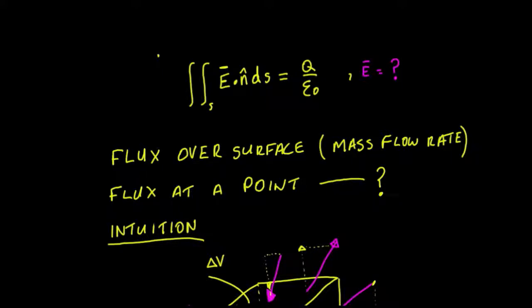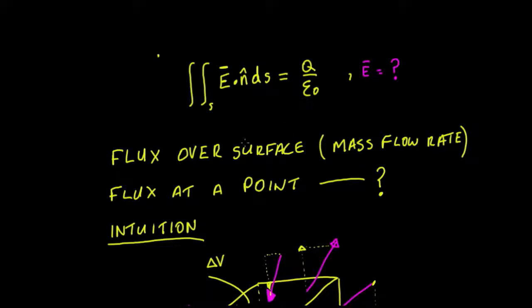In this video we're going to introduce the idea of divergence for vector fields. So the original question was, how can we find the electrostatic field given some random charge distribution? And we come up with this equation here, which was Gauss's law, which doesn't tell us the electrostatic field, but it does tell us the flux of the field. So it's the flux over some surface integral S is equal to the charge upon epsilon naught.